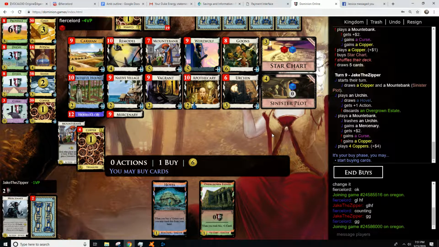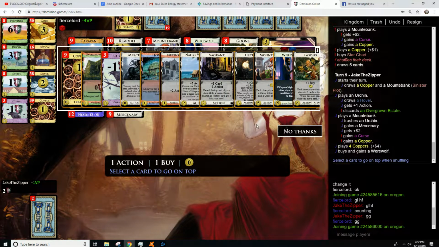What is my next buy? I'm thinking about a Werewolf. The draw is nice, and I'm low on terminal space, and I can play it even if I draw it dead, and I can play it if it collides. So I think that's the safer option to get right now.